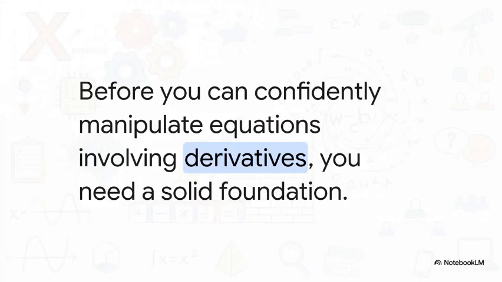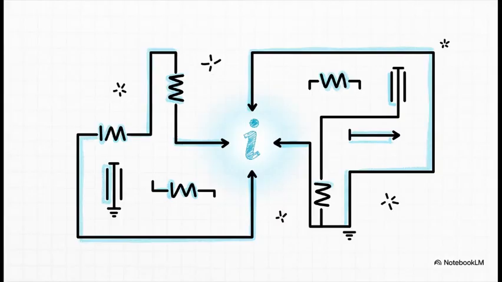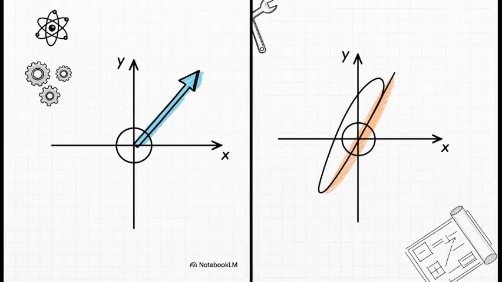Okay, so before you can even think about manipulating something like derivatives in calculus, you have to be an absolute wizard at shuffling equations around. And that's pure algebra, right? Or what about mastering imaginary units for electrical engineering? They're not just some weird abstract idea, they're a vital tool. And using them, yep, that depends entirely on how solid your algebra is. And then you've got vectors and polynomials in physics. That's the language of the field. Trying to work with them without a fluent command of algebra, it's like trying to write a masterpiece novel when you don't even know the alphabet.